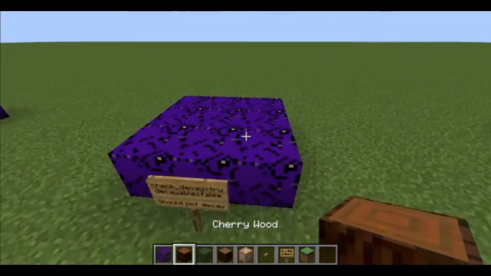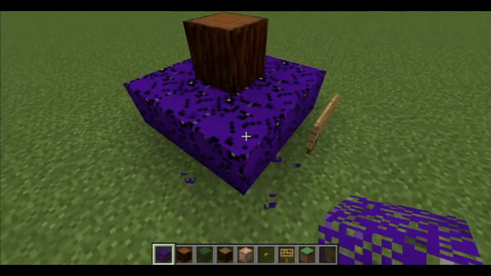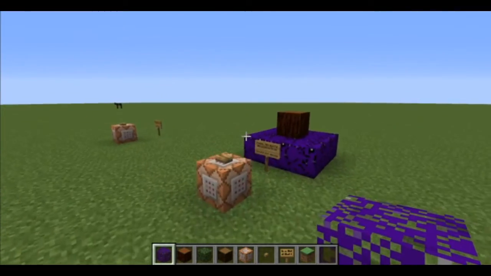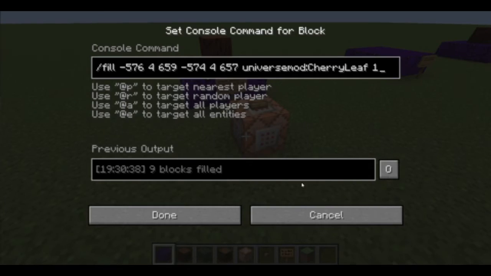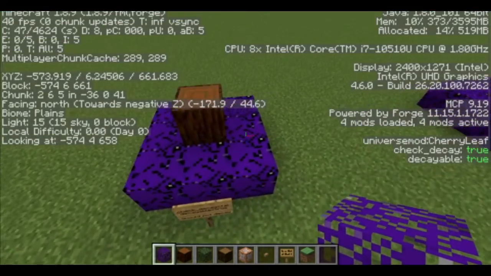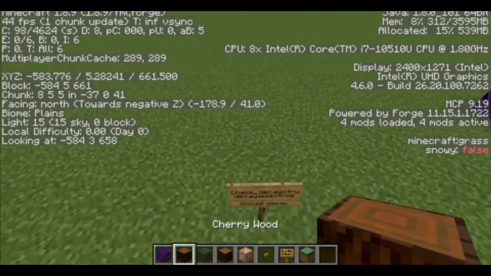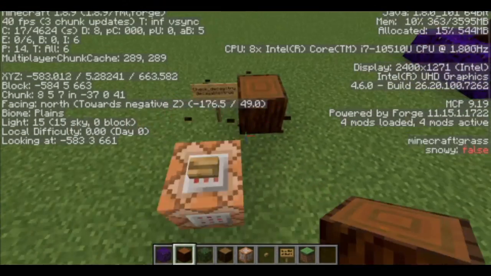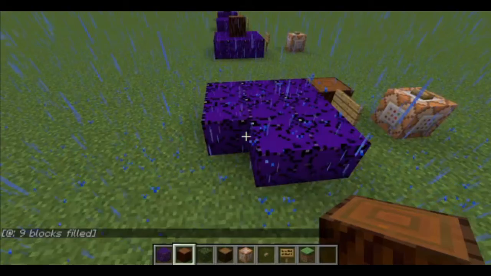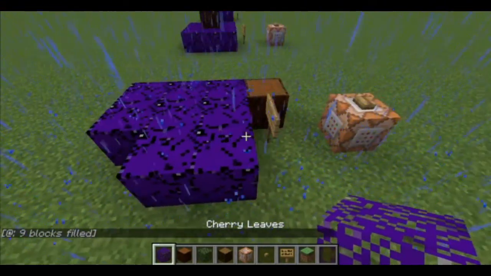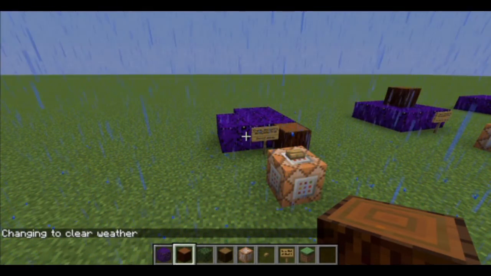Okay, check this out. So these leaves I placed down manually, so these will never decay, nor will these. And over here we have leaves that are specially made to be decayable, but these will not decay as long as this wood is here. And actually, let's put a piece of wood right there. Put that there. Okay. And notice this leaf here decayed almost instantly. Okay. Not cool, Rain.